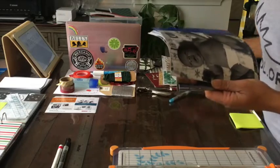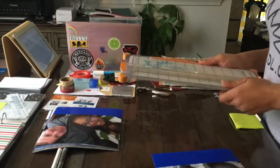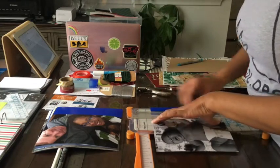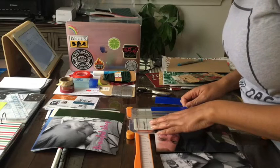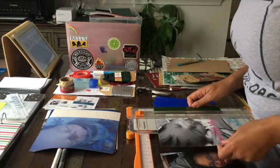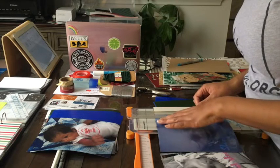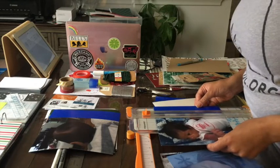I have some photos here that I got printed and mailed to me because picking up photos is obviously not an essential task right now. I think that in order to try to get this done in a decent amount of time, I should batch tasks. My scrapbook is about six by eight inches, and where I printed these photos I couldn't do a six by eight print, so what I did was do an eight by eight print. What I'm doing here is cutting off that extra couple of inches.